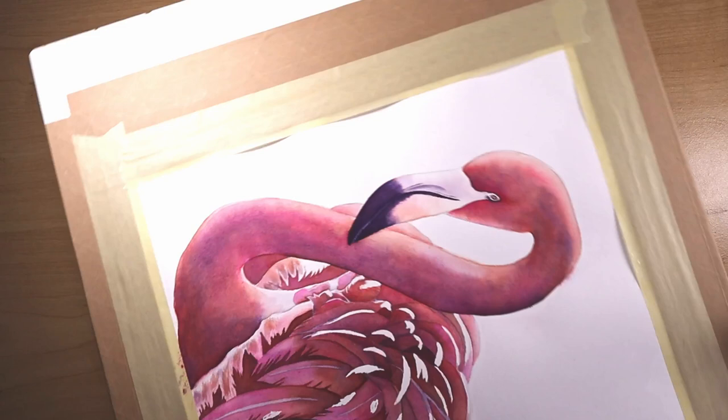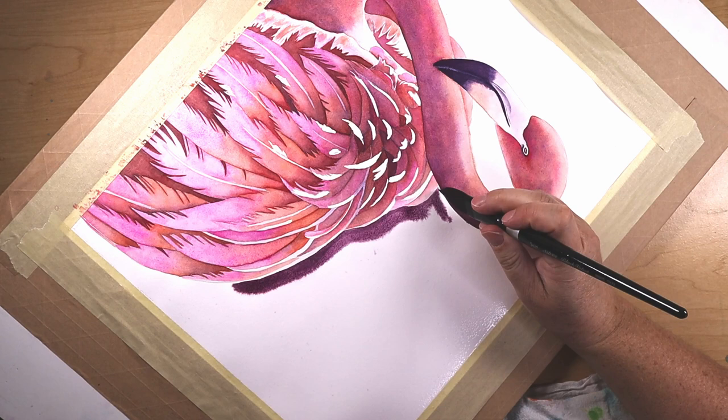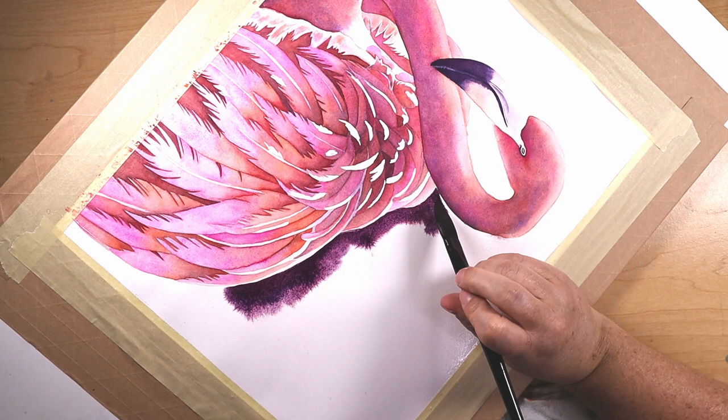I wanted to keep the background simple and abstract, and I chose purple and dark blue to add the most contrast with the vibrant pink and orange feathers. I did the background wet and wet in a couple different sections, and again I made sure that I mixed up enough of the color that I would need to complete the whole background.